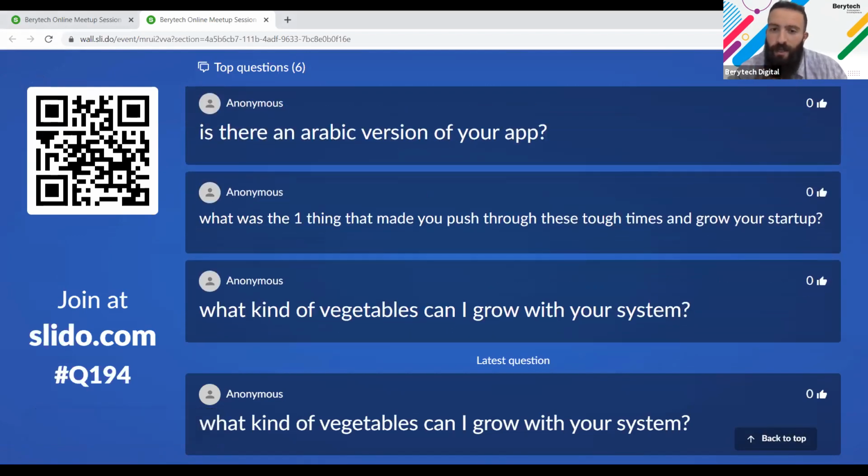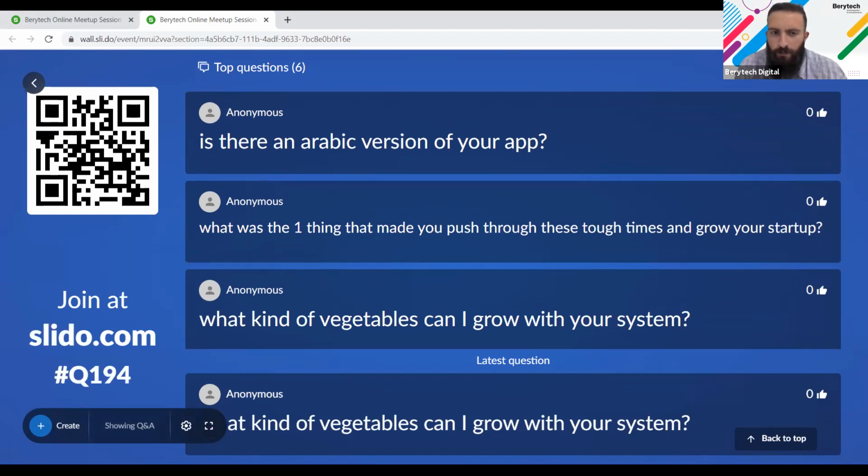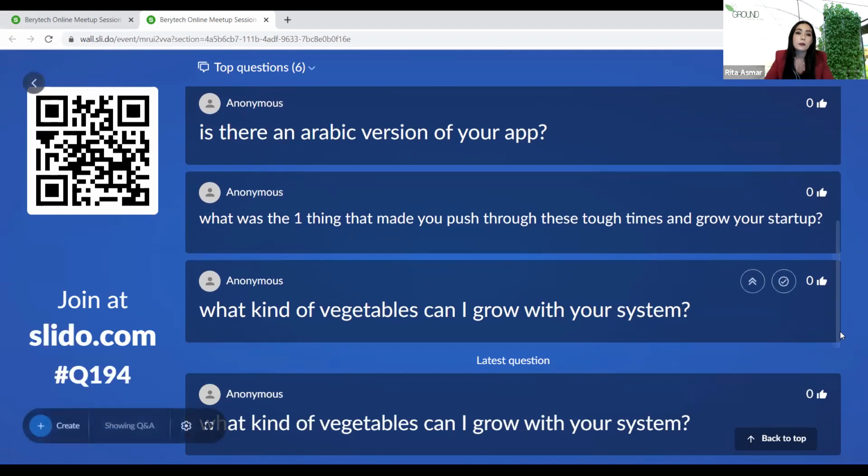We have several questions actually about your product. What kind of vegetables can any person grow using Ground vertical farming products? Well, so far we started with the greeneries, such as basil, kale, and lettuce, and we've managed to grow these greeneries. And with time, we are optimizing to diversify these products. We are working on our growing mediums and adding new features to these mediums in order to diversify these products.